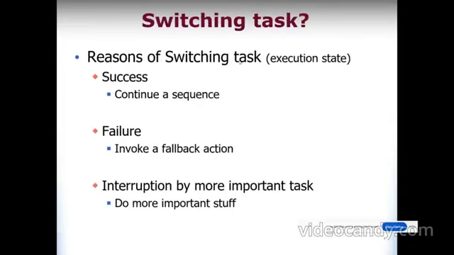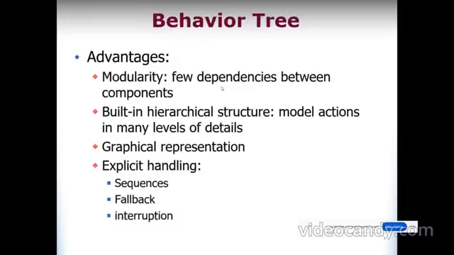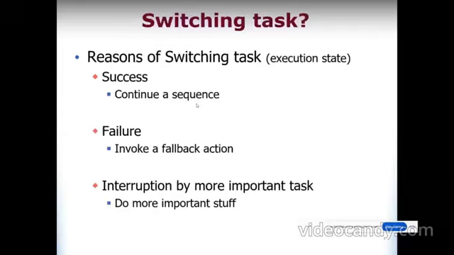Let's look at the reasons for switching a task. The basic thing is that any game object will be in a task. It will be busy doing a certain task, and while you are in a certain task, or let's say state, you don't stay in that state unless some event happens. And this event can be not only true and false, it's a three-value state.